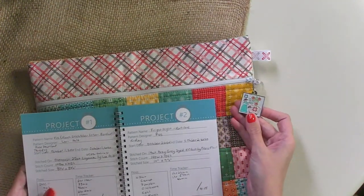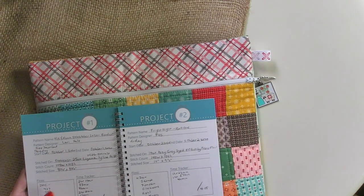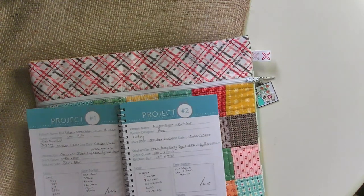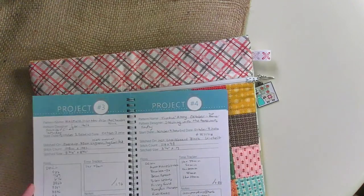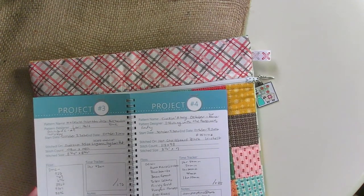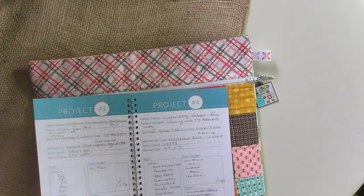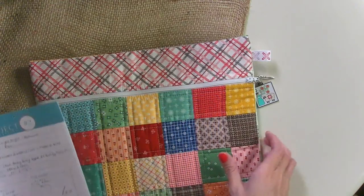This is a cute little charm from Lori Holt. It goes with the Prim series that we're going to show in a little bit. The border took me 6.5 hours, and the hot chocolate block took a little under 2 hours. So it shouldn't take me too long to start filling in.